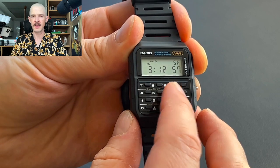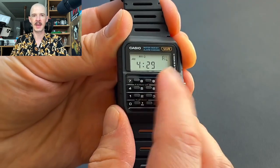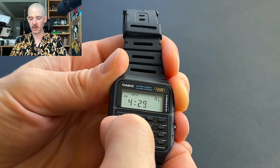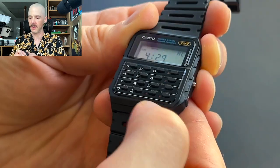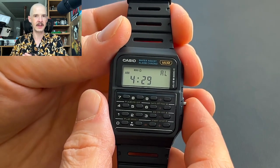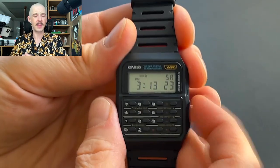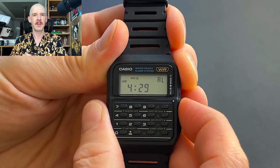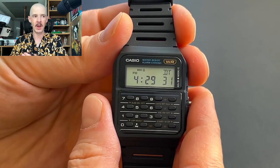After you do some calculations, pressing the button sends you back to the home screen. Press it again and it goes to your alarm. You turn the alarm on and off with one button, and the hourly signal with another — just a single alarm, not complex. Press again and it goes to dual time, so you can keep track of another time zone.